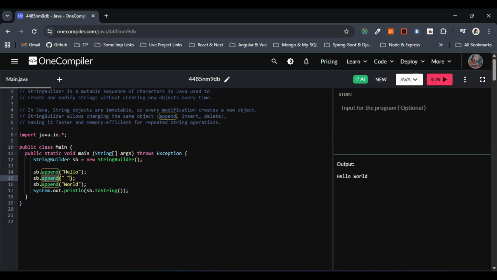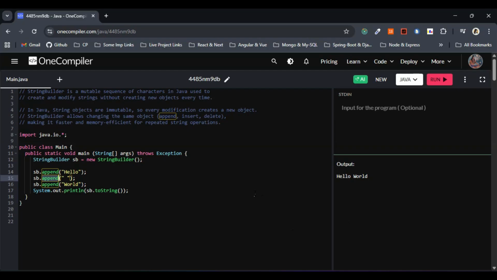Append is O(1) because characters are added without creating new objects repeatedly, and space is O(n) because it uses a single resizable buffer to store n characters. This is very important.